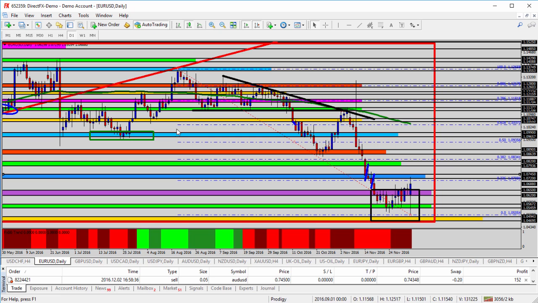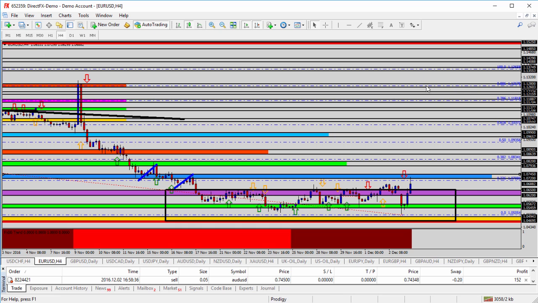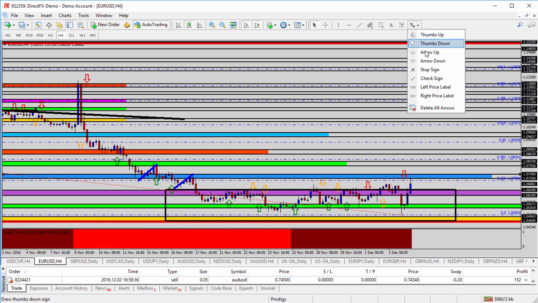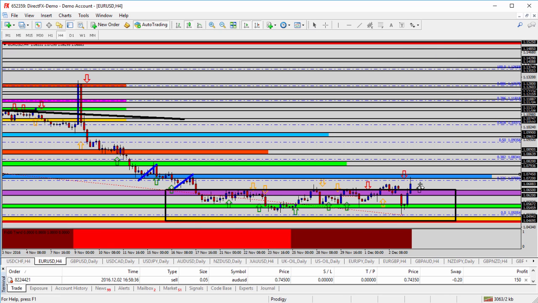If you're looking to go long and buy this currency pair, let's take it down to the 4-hour. I think you want to be sure of the breakout and reversal. You want it to stay above this purple zone, 1.0650, and continue that upside pressure. We may look to adjust these shaded areas just to encapsulate some of these resistance and support levels later on today in the live trade room, so you want to be sure to join us for that. But right now, we want to be sure of this reversal.